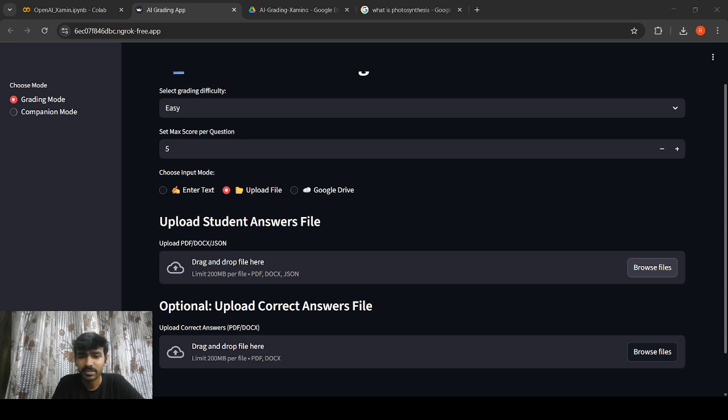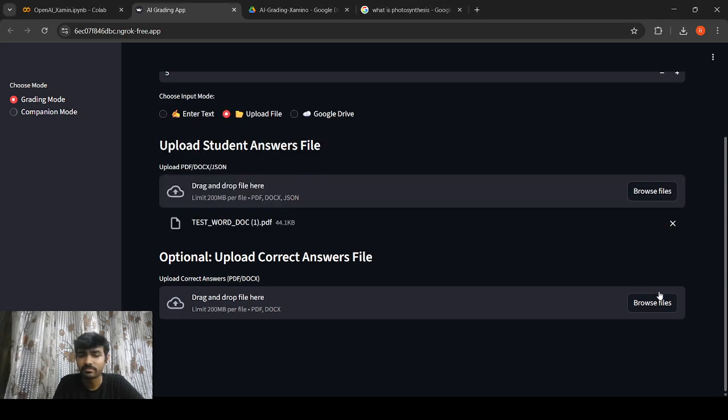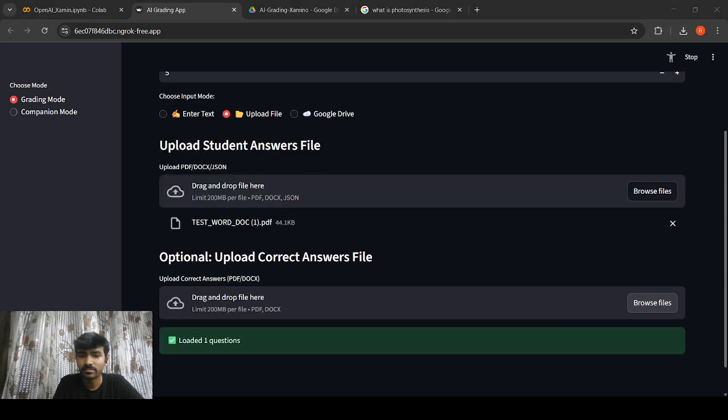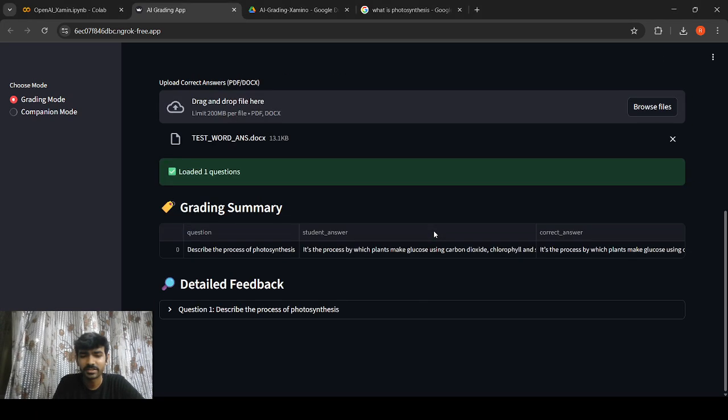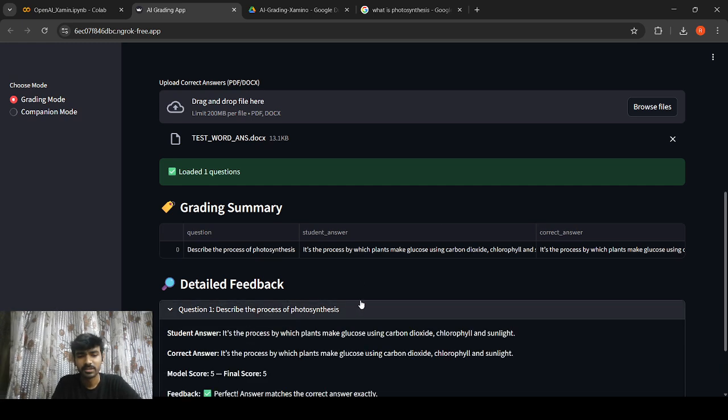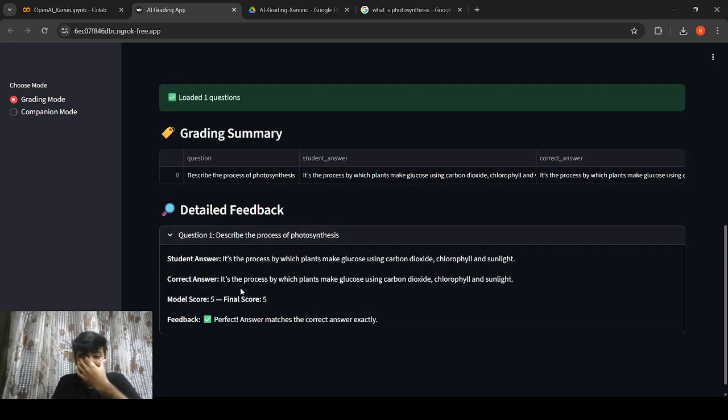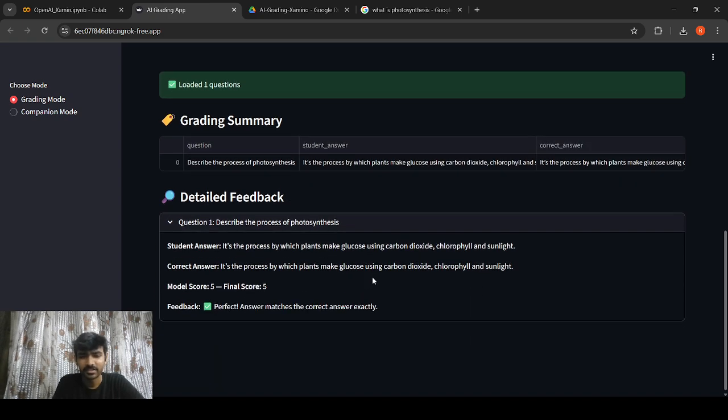So let's add the PDF and student file, and here a Word doc. Grading summary. So here the correct answer totally matched the answer that the student has written, and since evaluation is done based on the answer key that is provided, the student scores 5 out of 5.